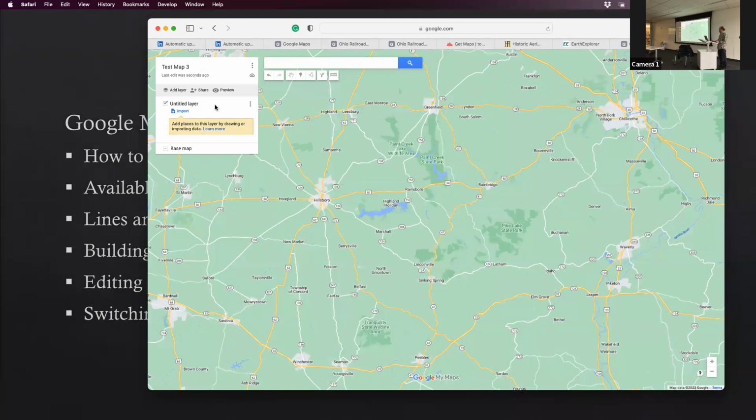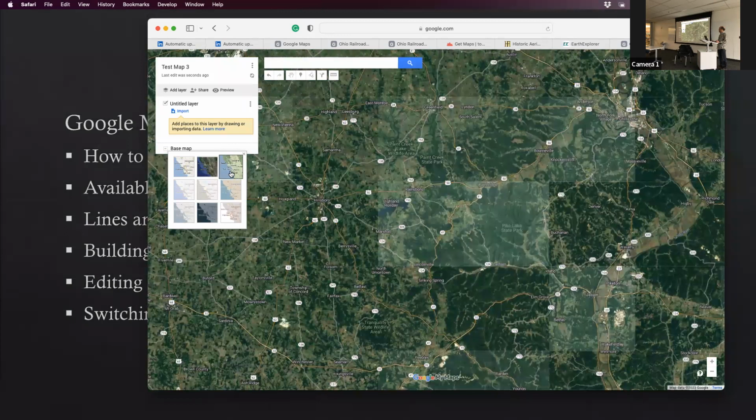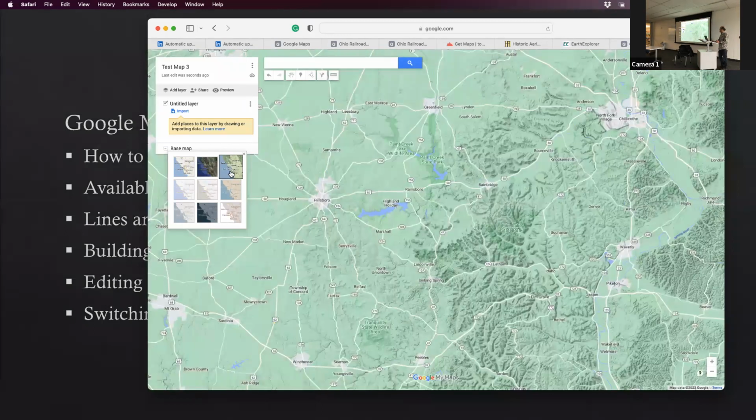Over here, you also have layers. So you could have a layer for right of way, another layer for structures, or you might have a layer for New York Central, a layer for CNO, et cetera. And you can create additional layers too. You do that by clicking this add new layer button here. And then also down here, you have the base map. These are various views. The ones I look at most often is this one here, which is the default Google view. There's satellite, of course, which everybody's familiar with. And then there's the terrain view, which is, again, my favorite.